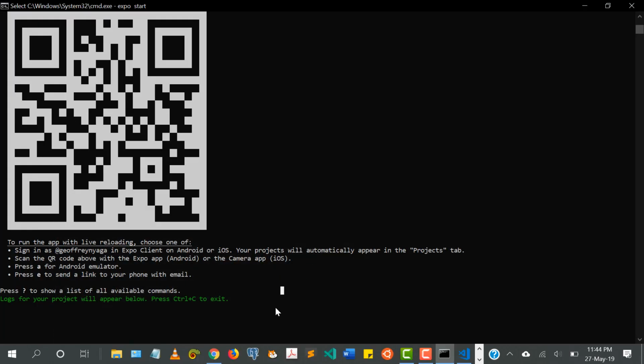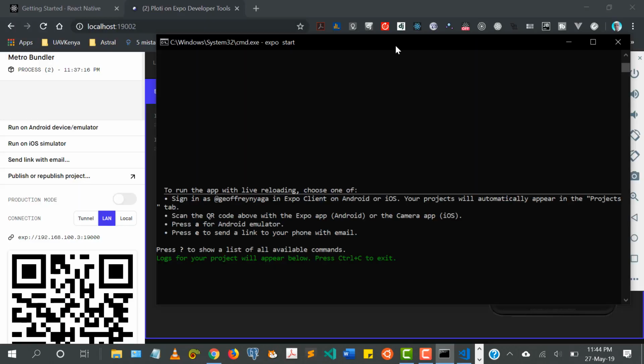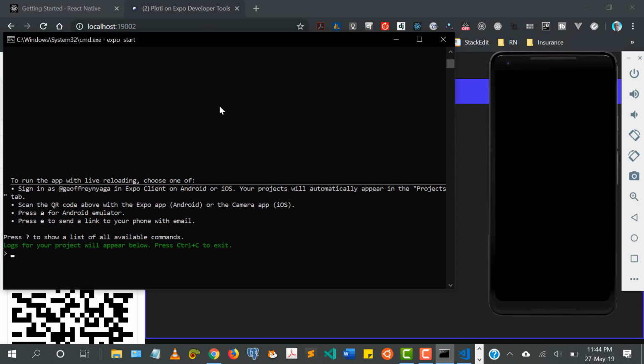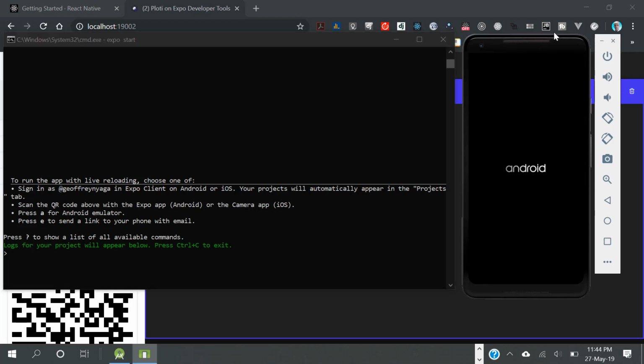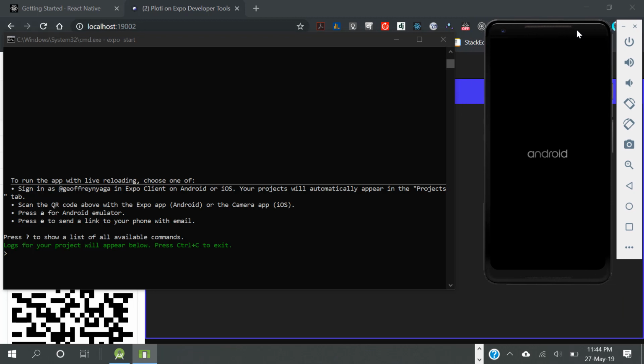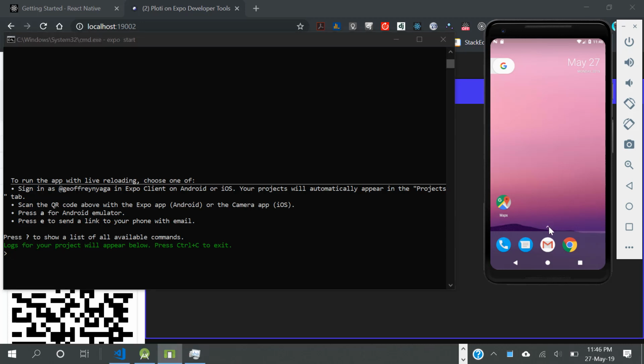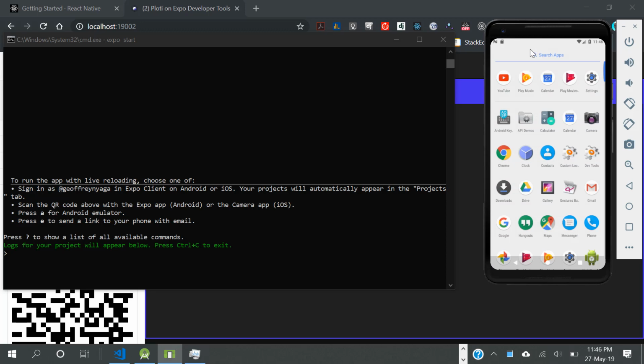So again, I still advocate that you download the app and you use that. That's what I usually use the majority of the time when I am developing. But for this, I'm going to use this emulator so that you can see as I am working. Let's give this a minute. And now it has popped up, and this is a virtual phone that you can install apps and do all sorts of stuff with.